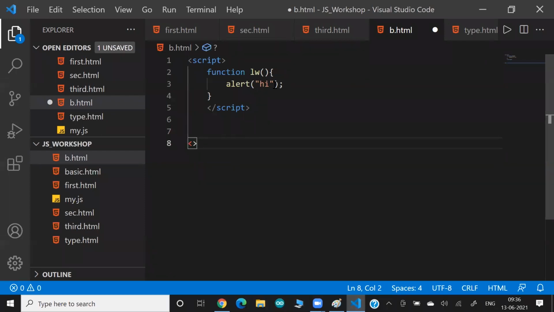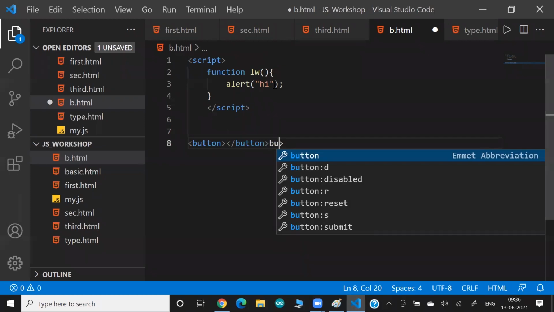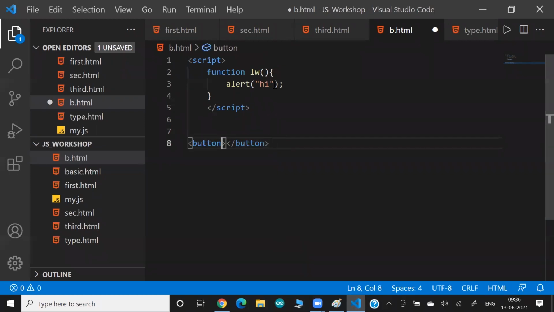One of the ways to call it is to use a button, paragraph, division, whatever way you want. And I say click here. So anybody who clicks on this button, we have an onclick event, and we say call this particular function. This is one of the ways, pretty simple code we have done in this part.